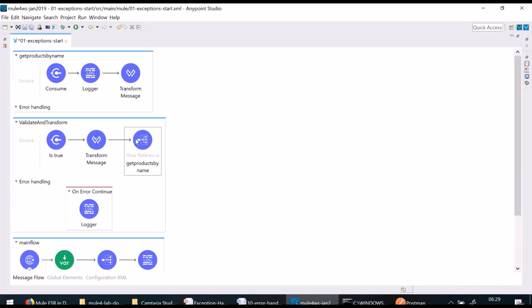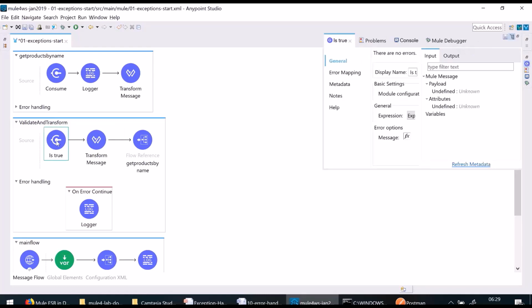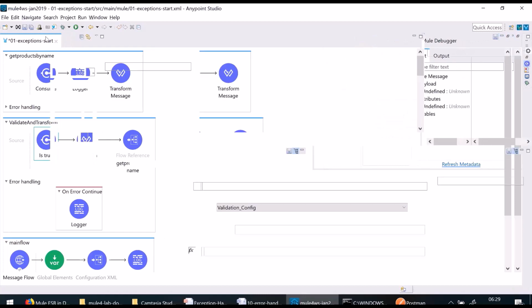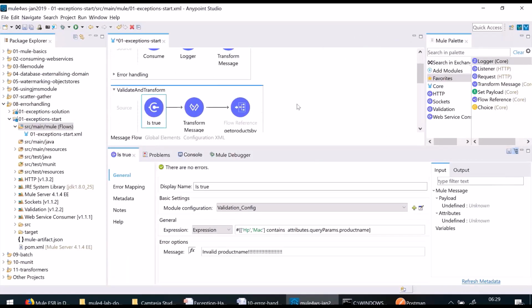So the control will go to get products by name if this validator is not throwing any error.